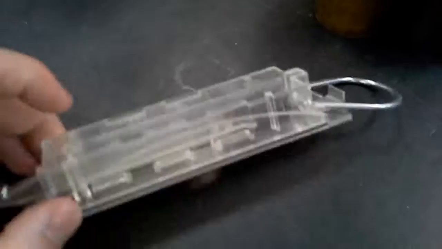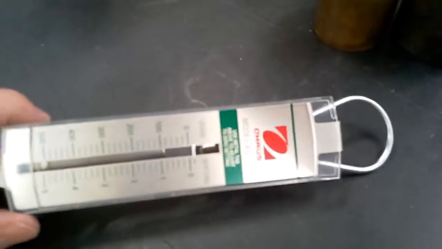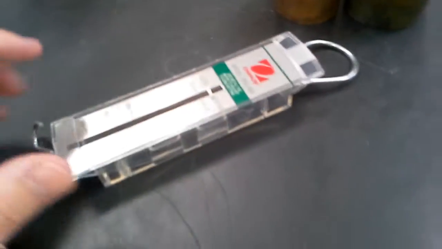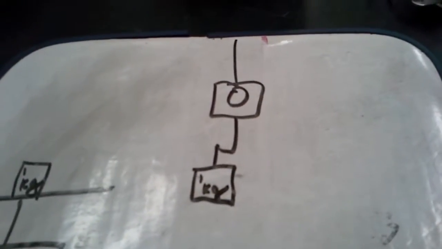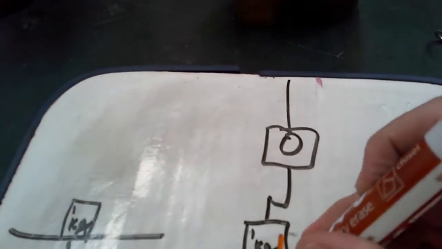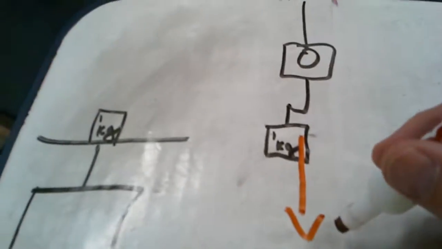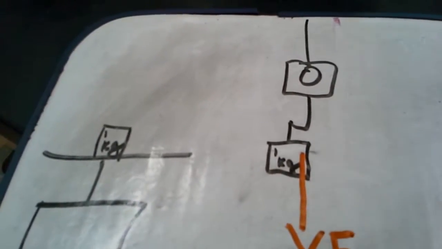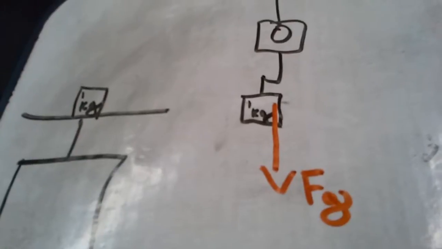There's literally a spring, and the more you pull on it, the more it pulls back on you. So it's actually not measuring the weight, it's measuring how much this spring is stretched. So what does that have to do with weight? Well, here's my spring scale, and clearly we're interested in how much the Earth is pulling on that kilogram. So we're interested in the force of gravity.